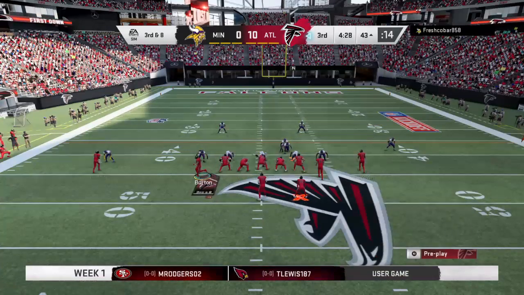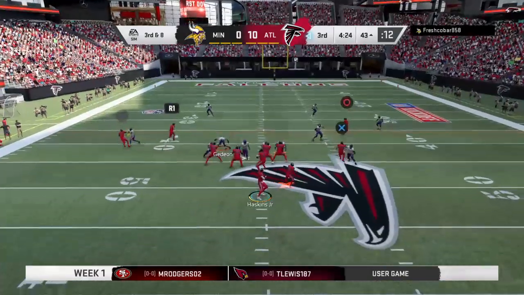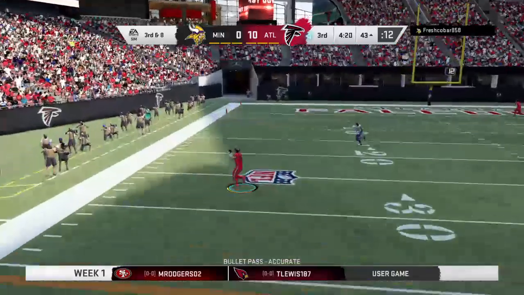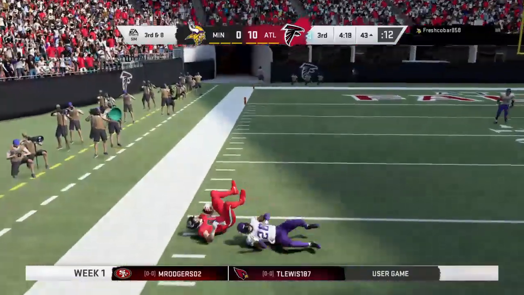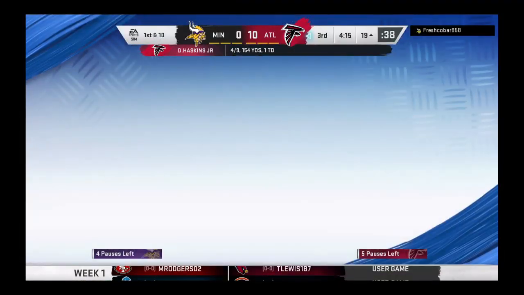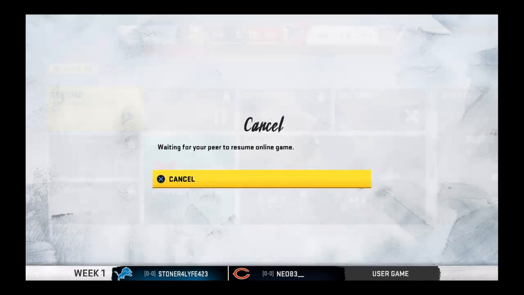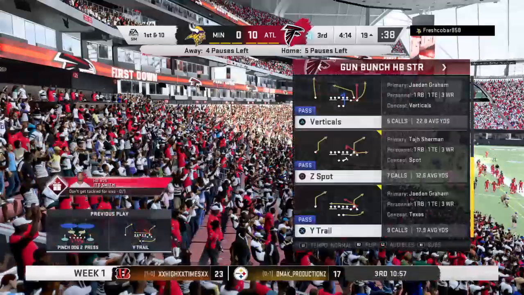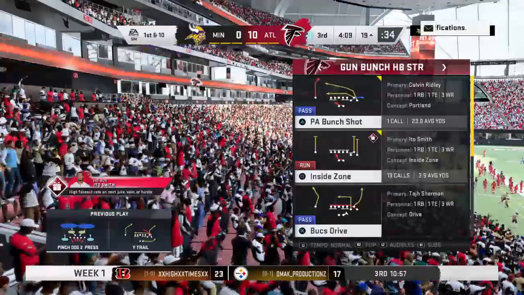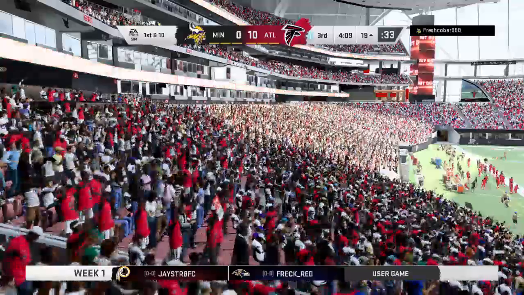Mike, from the gun, Haskins on 3rd down. And finding the tight end, Hooper. And this is going to turn into another first down as the tackle is made at the Vikings 19. A gain of 24 yards. That's good for a Falcons 1st down.